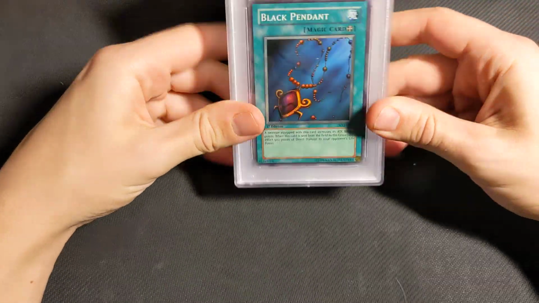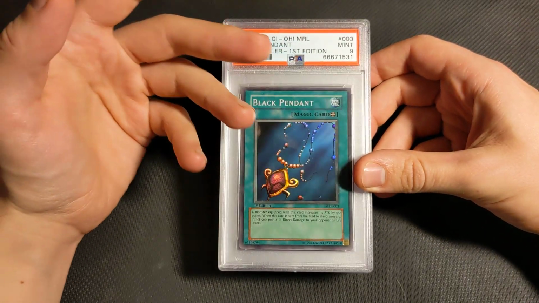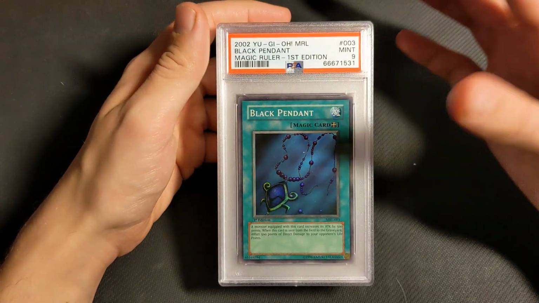Alright, next up we're getting into the first edition, like original LOB to AST stuff. This is probably the biggest section. I think I sent over 100 first set LOB to AST holos. None from the first couple of sets. They start with Magic Ruler. And on the whole, I've got to say, I was pretty disappointed with the grades on these. The majority of this stuff, well, all of it is pack fresh. The majority of it is very clean and also centered, like this Black Pendant, for example. I thought this would be a pretty easy 10, and we just got a 9.